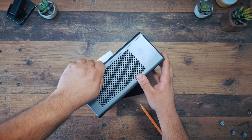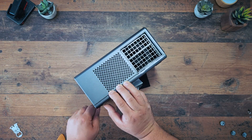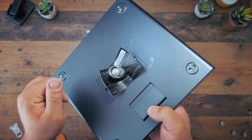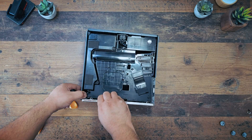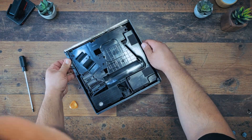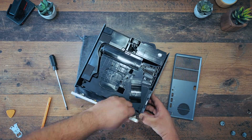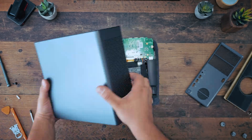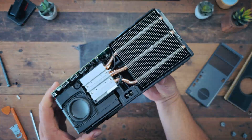Now, I know it doesn't seem like it because I am a complete professional, but this is my first time opening a projector. The moment the lid was off, I should have focused on removing the mount, but not knowing how many chances I'd get to look inside, I put the problem aside and went on with the teardown just for the sake of it. The main challenge was finding all the screws — every time I thought I was done, another one would be hiding somewhere. But after what felt like a hundred hidden screws, I managed to get all the panels off and pull the main internal assembly out.